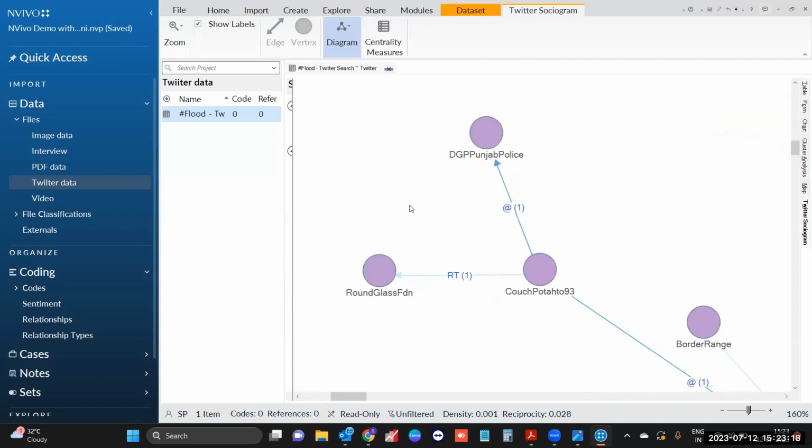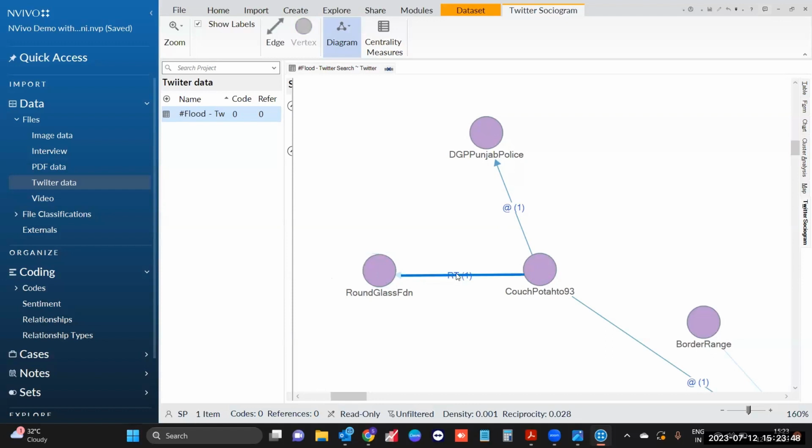Let me help you understand this. This user couch something has retweeted this person, round glass FDN person's tweet, and this person has mentioned Punjab police in the tweet. So the original tweet was by this person, it was retweeted by this couch, and then he mentioned Punjab police. So if you want to see the tweet, you just need to open it.